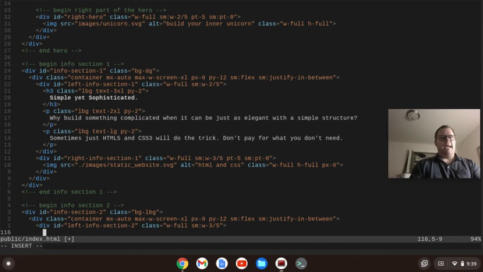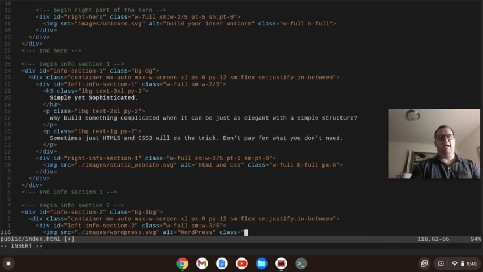All right. Within that, we're going to have the image now on the left. So the image source is going to be in the images folder, the WordPress.svg file. My alt text is going to be just WordPress.